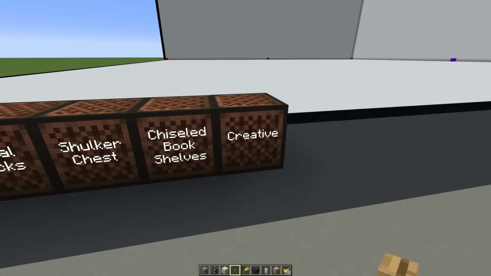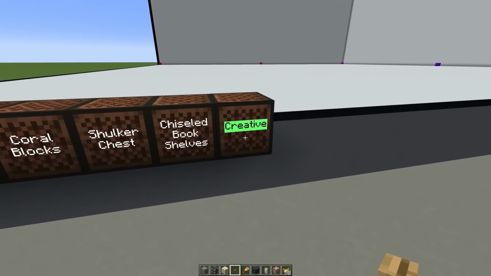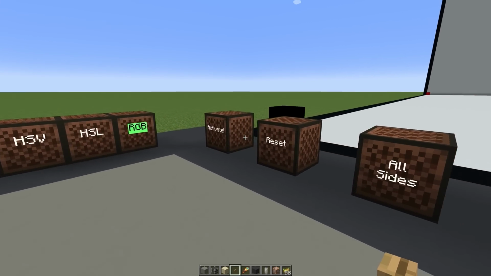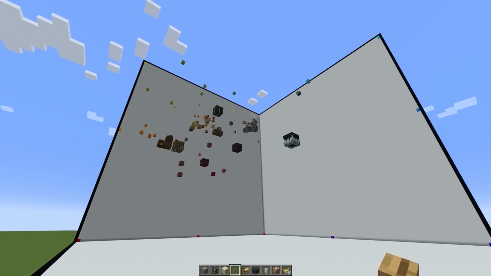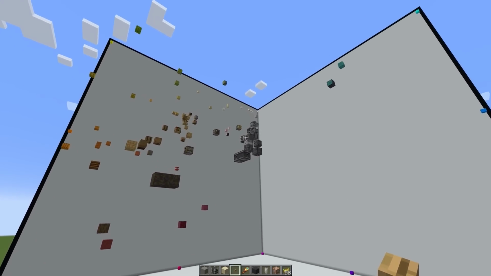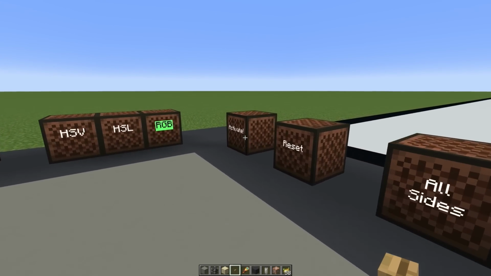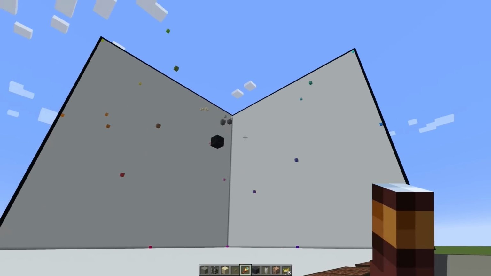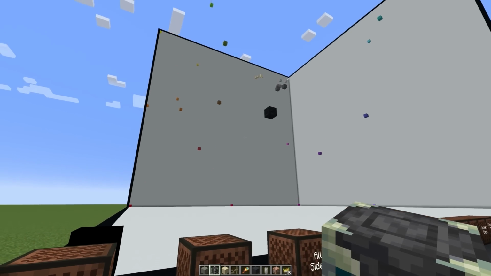For the creative blocks, you have to have it selected and then another appropriate selector. Something like reinforced deep slate, you have to have top, bottom, or side selected. So now there's reinforced deep slate up there. For the suspicious blocks, you have to have the gravity blocks enabled. So there they are up there, and the gravel is hiding behind there. So those are the real updates.